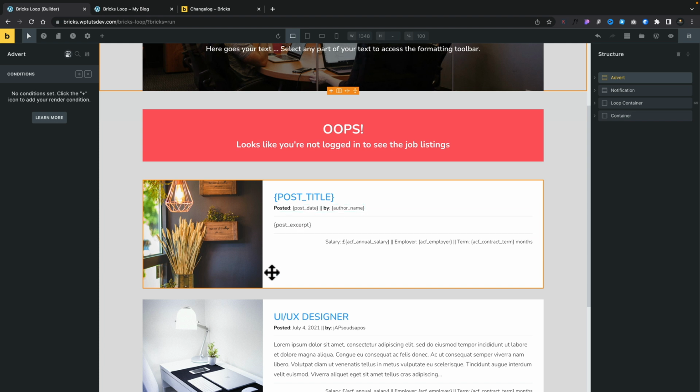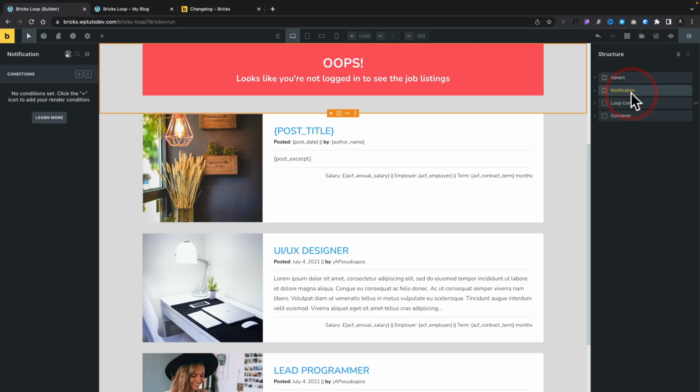Now you can see underneath, I've got this notification in its own container, and I've also got this loop that we've got for, in this example, job roles or whatever you kind of want. So we've got two separate entities inside here. So the first thing I want to do is set up a condition for this first one to check to see if the user's logged in, and if they are, they won't show this. And then we want to set the same condition, but in reverse for the content underneath. So we say, if you're not logged in, show this warning. If you are logged in, hide the warning, show the content.